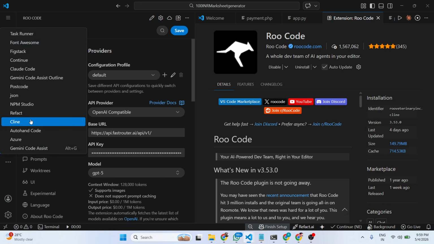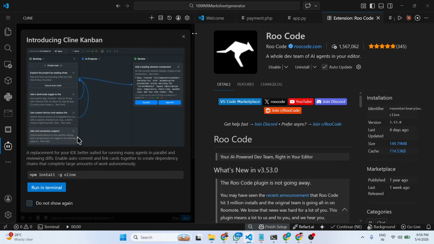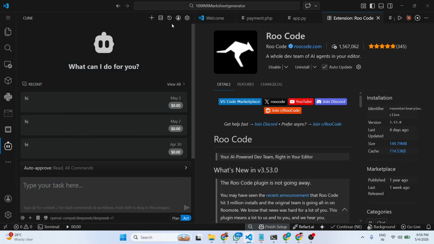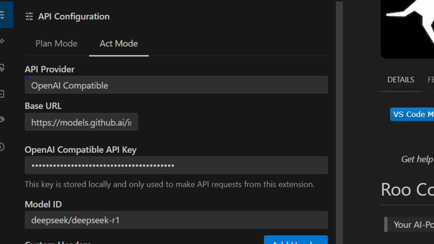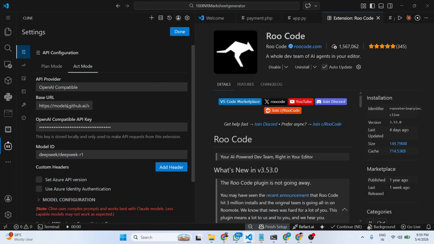The other extension that you can use is this one, Cline extension, which is also very good. I've already installed it. Same thing, you will do right here as well, OpenAI compatible.